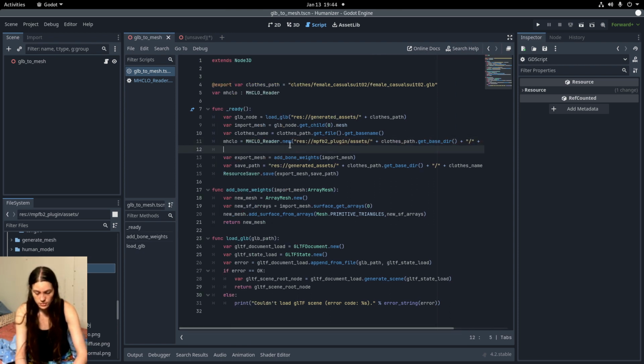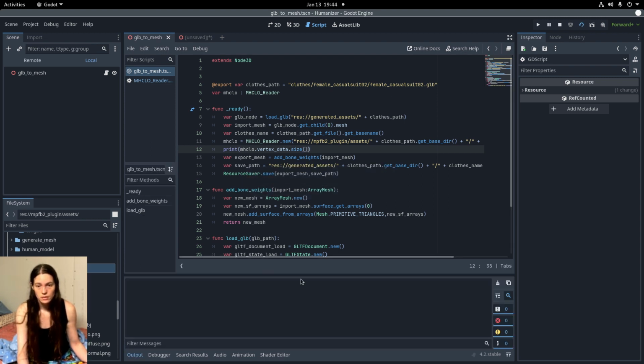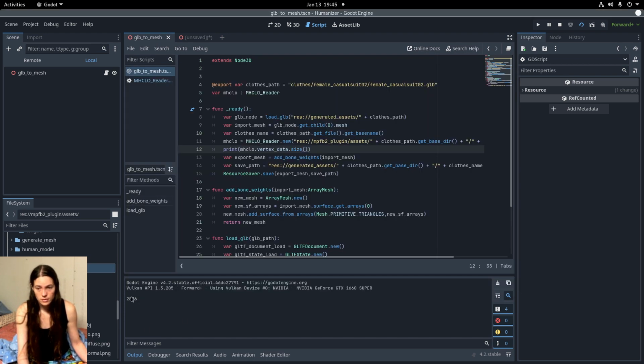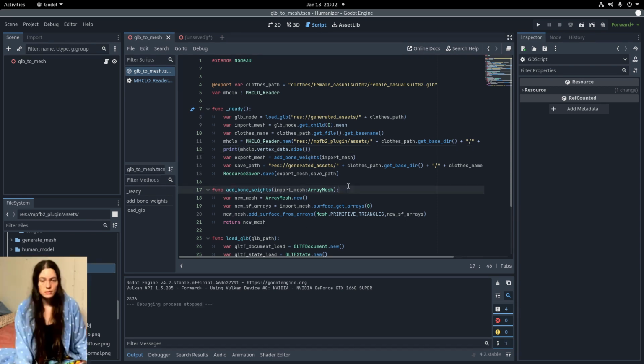And then I'll just print the MH clothing vertex data dot size to make sure that it loaded. So if I run this, it doesn't throw any errors, and it's loaded 2,876 vertices.